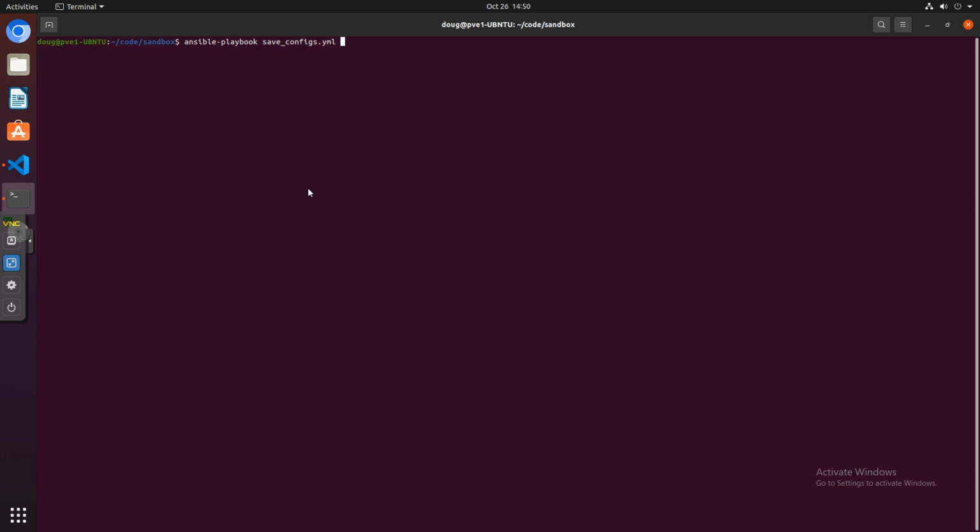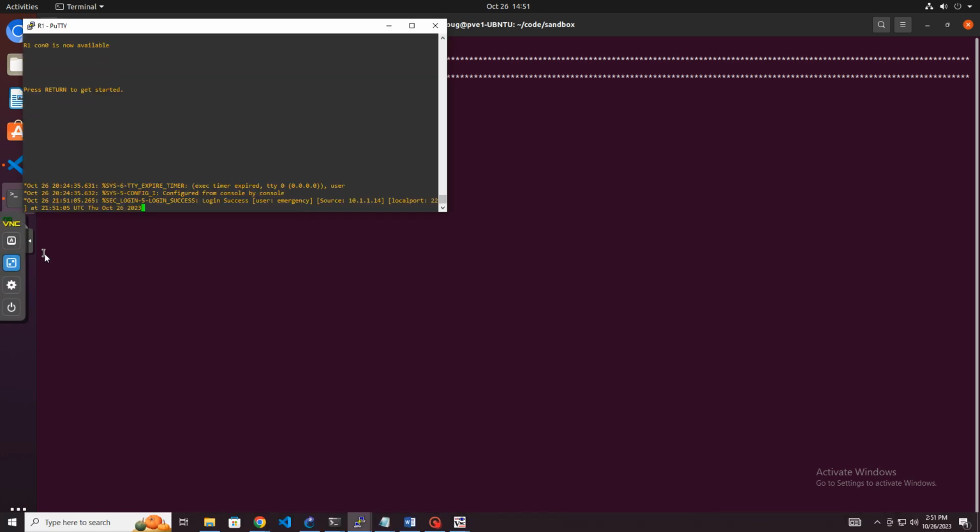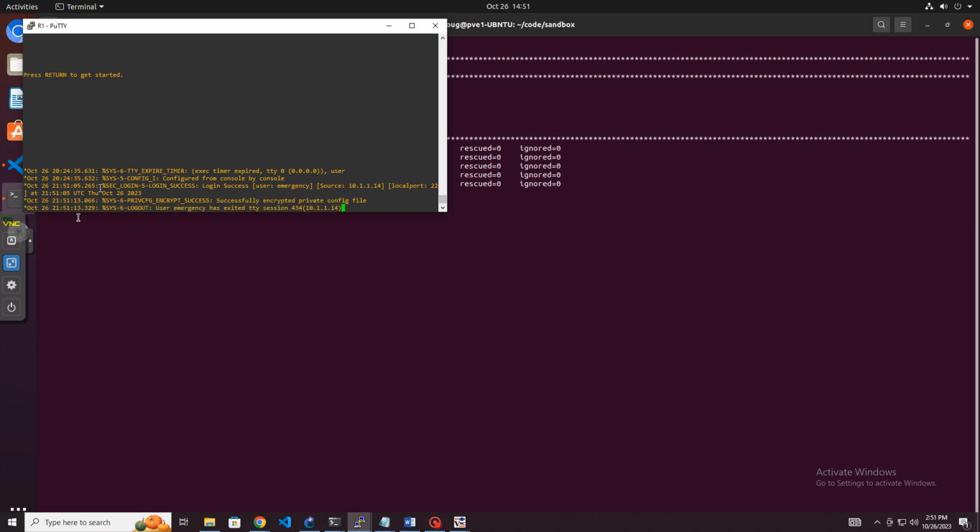Now, let's go here and we'll execute this. If you look in the console connection to one of the Cisco devices, we'll just pick router 1 for this instance, we can see the console output indicating that our Ansible controller opened and closed an SSH connection to our network device. It's pretty straightforward, and I hope you see the power of this tool from this simple playbook. It's not rocket science. It's just an easier method than manually having to console into devices one by one and run simple configuration tasks.